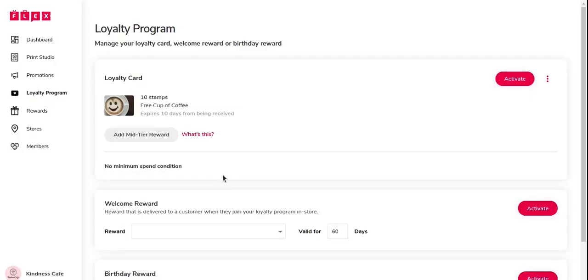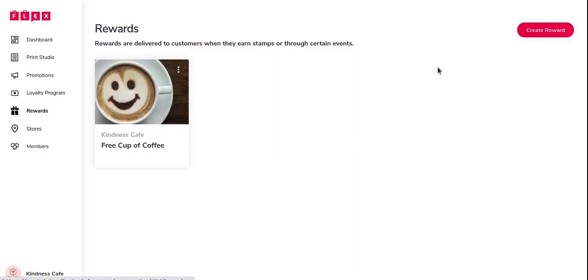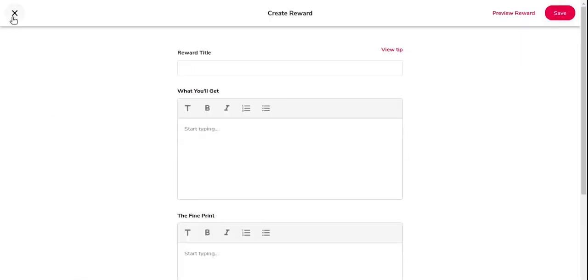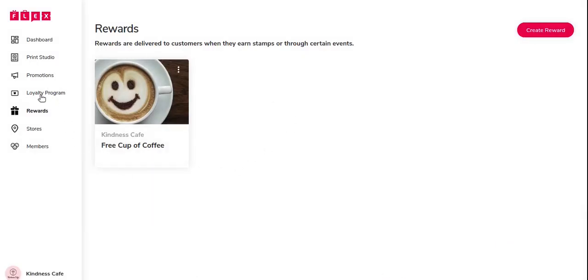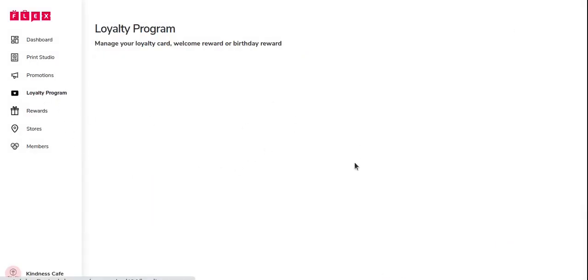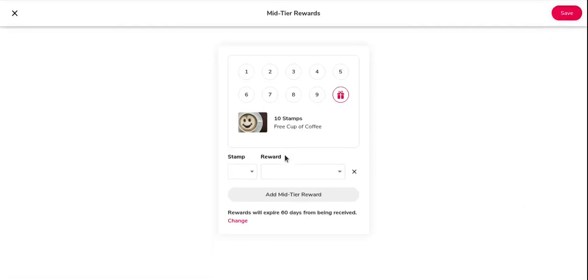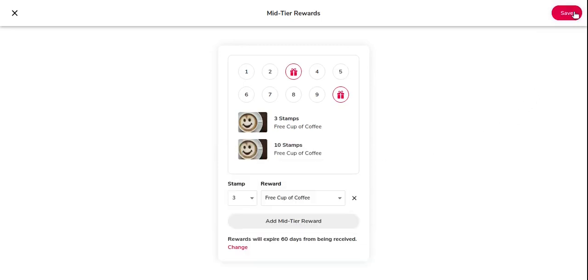And when I do that, I can create more rewards by creating different rewards. I can go back to my loyalty program and I can add more mid-tier rewards, for example. Say I wanted to go back and change it to add a mid-tier reward.